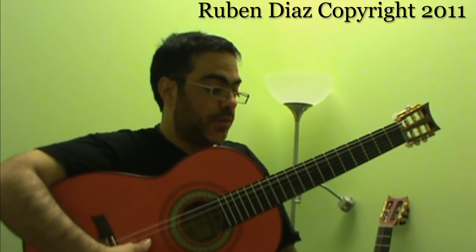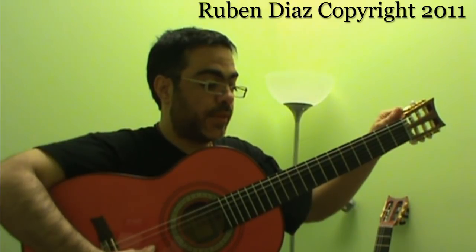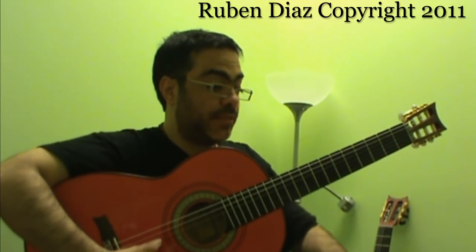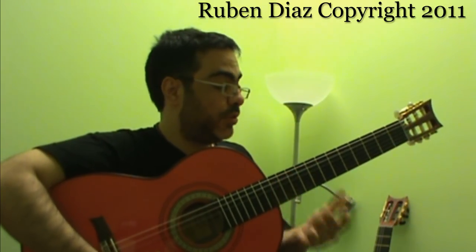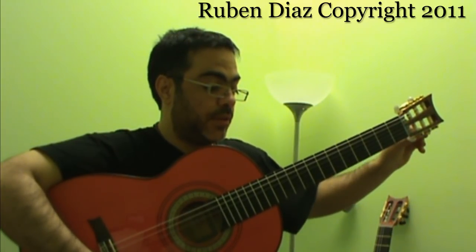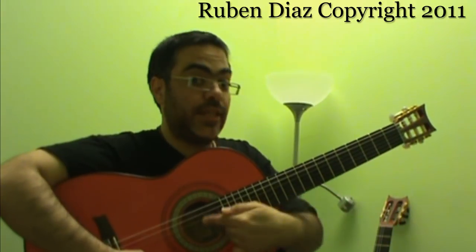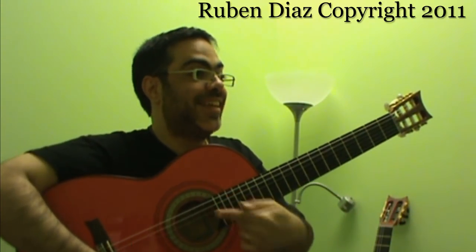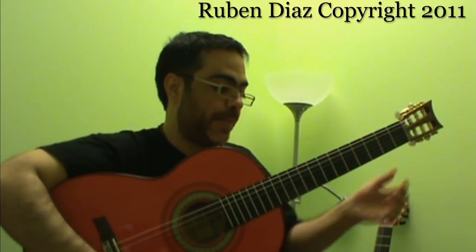In the beginning, people tune all the strings with the tuner. You can see there — it marks green, that's good according to the machine. We are doing this test with a guitar that does tune properly. Imagine if the guitar doesn't tune, or if the top is out of tune, like we said in another video.